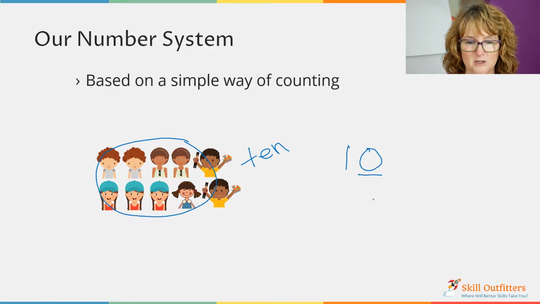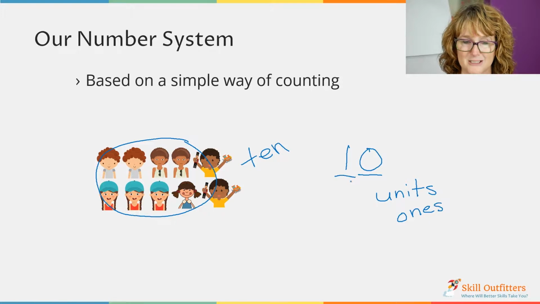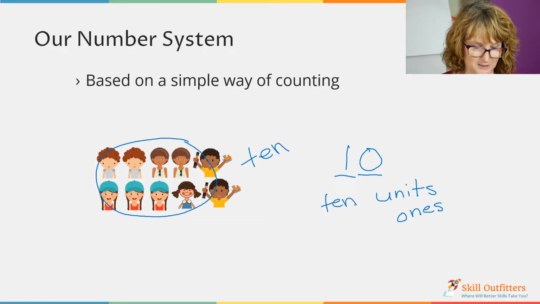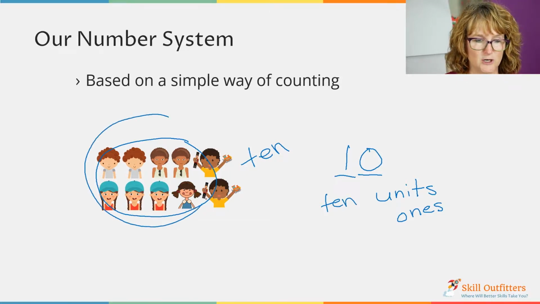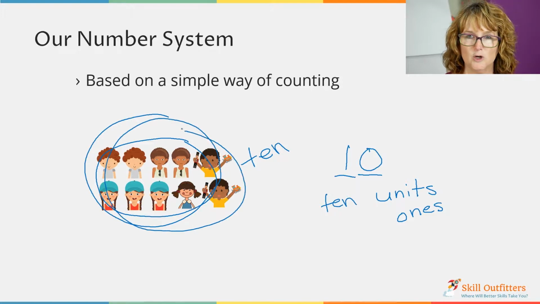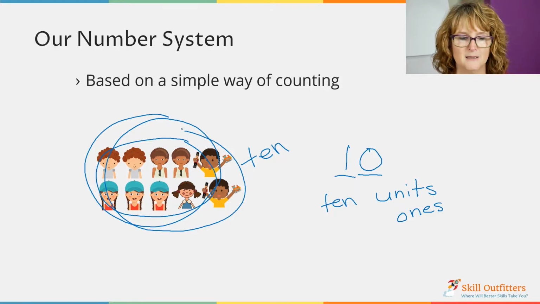Our first digit is our units when we have individuals. Sometimes you also hear that called ones. But then other times when we get above that 9, we got to go to that second digit. This one we're going to call tens. That location, we're going to call it a 10. And the reason we call it that is because of this over here. What did we do? We took that group of 10 and we grouped them together, and now we're no longer talking about them as individuals. Now we always refer to them in a group of 10.